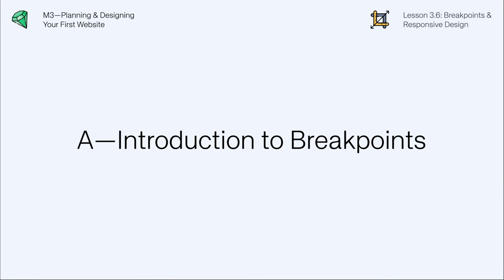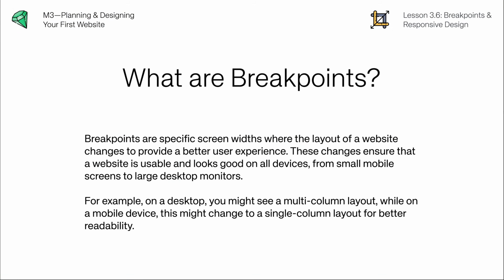What are breakpoints? Breakpoints are specific screen widths where the layout of a website changes to provide a better user experience. These changes ensure that a website is usable and looks good on all devices, from small mobile screens to large desktop monitors. For example, on a desktop, you might see a multi-column layout, while on a mobile device, this might change to a single column layout for better readability.